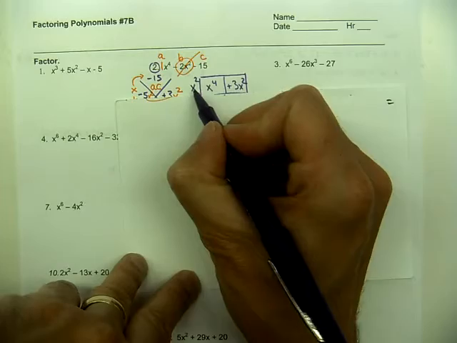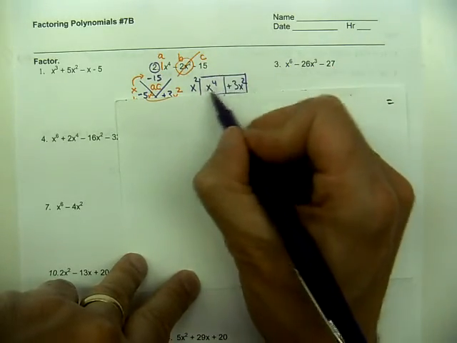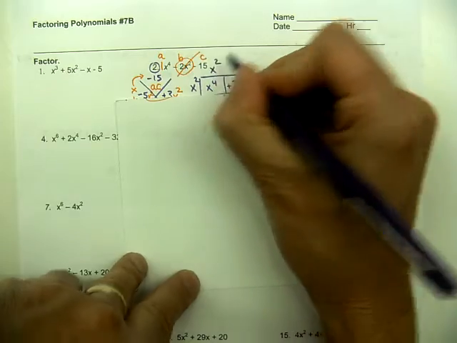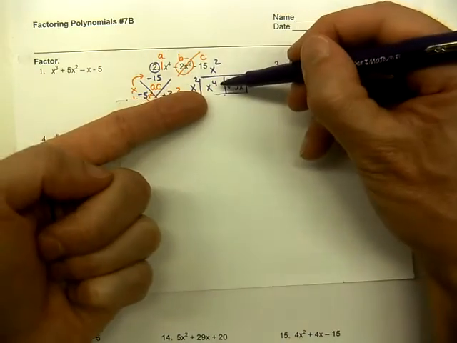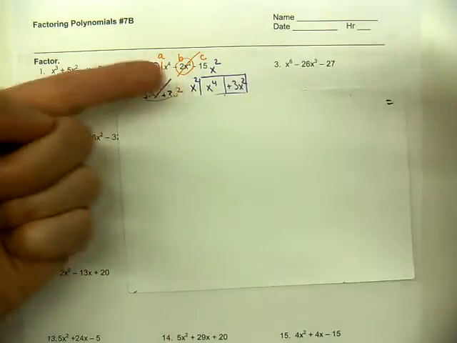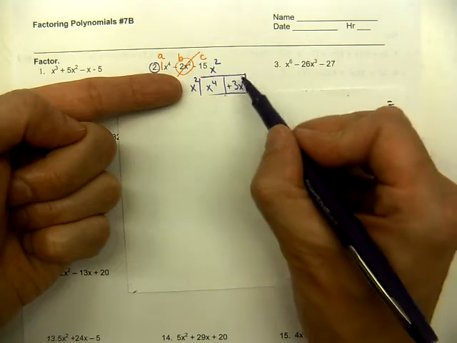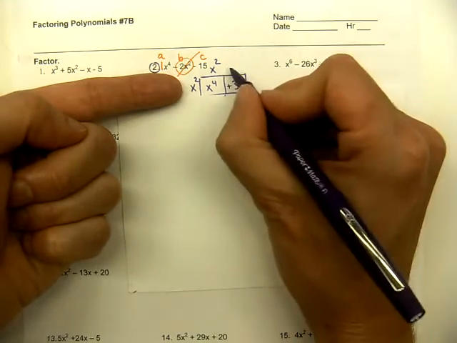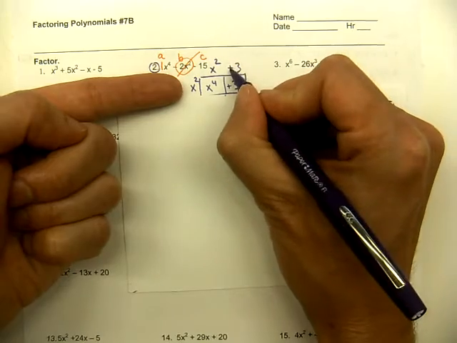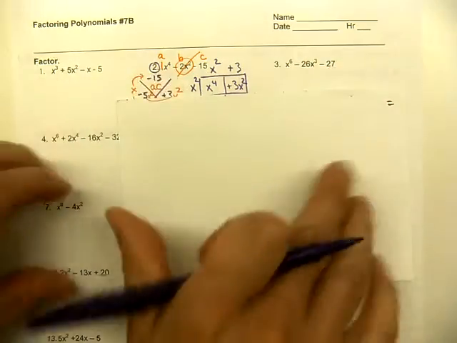X squared on the left times what value on the top will give you a result of x to the 4th? So what you're thinking of is these are the things that have to be multiplied together, and what's inside the cell is the answer. So again, x squared on the left times what value on the top must multiply to get you an answer of positive 3x squared. So we need a positive 3. So keep the sign with the number because this is going to be one of your solutions.